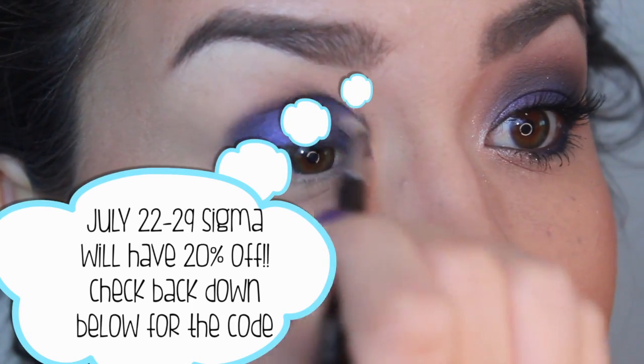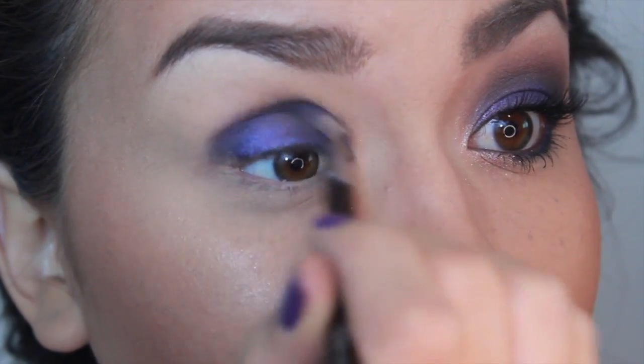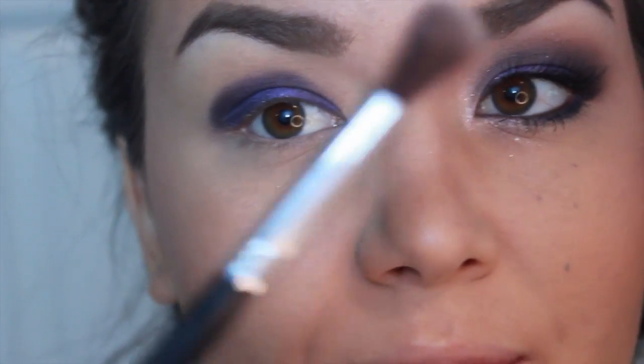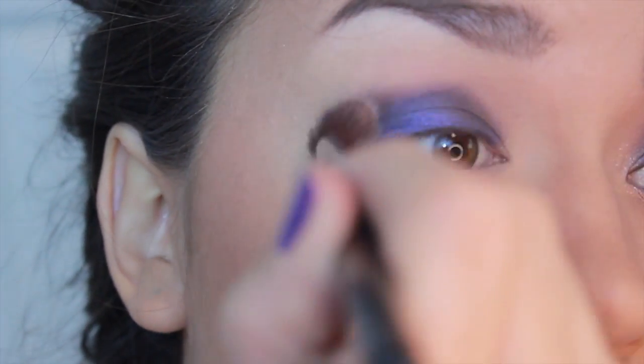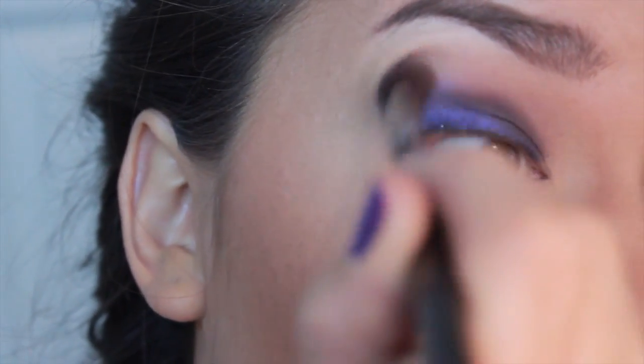So I like using the E36 more to place the color, and then I'll go in with another blending brush just to blend it out more. As you can see, the eyeshadow looks pretty harsh right now, so now I'm going to go in with the Sigma E40. This is just the tapered blending brush that came in the Mr. or Mrs. Bunny kit. Now I'm going to go in circular motions and just drag that all back and forth along the Beautymarked eyeshadow.